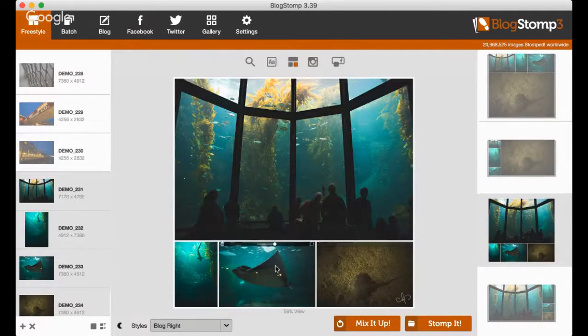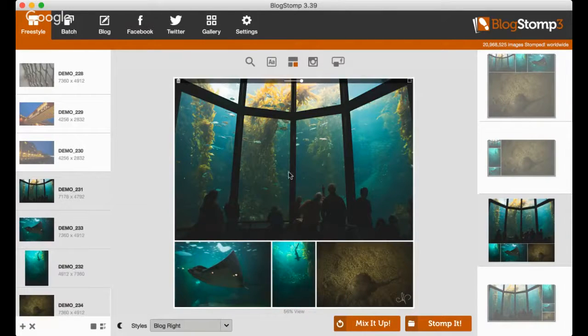So we've got a set of photos here from the aquarium, and we can rearrange stuff here. But what I want to do, I want to add some text content to this, but I don't want to put the text on top of an image. So I'm going to go up here to this icon, and I'm going to click that, and it's going to open our color box pane, which sadly is not showing up in this display.